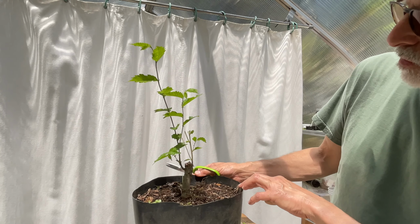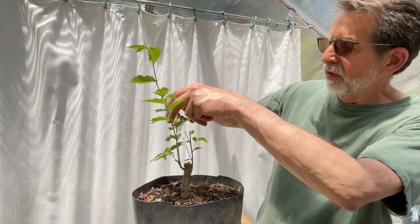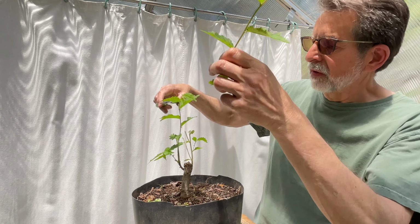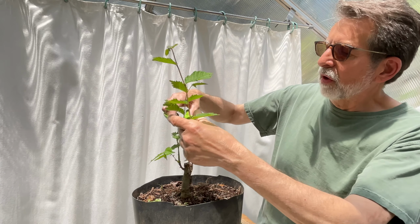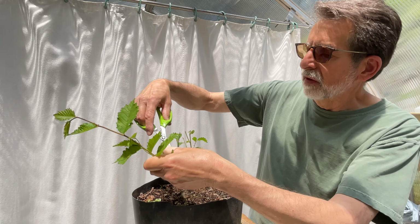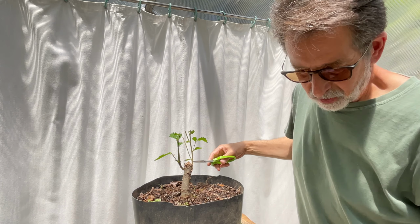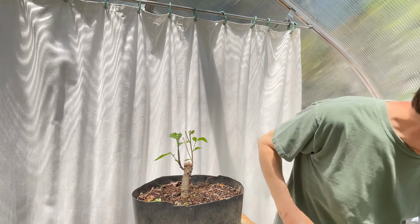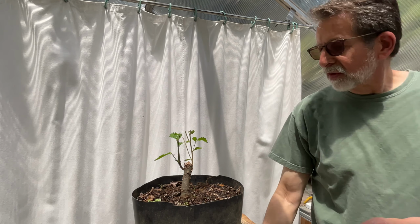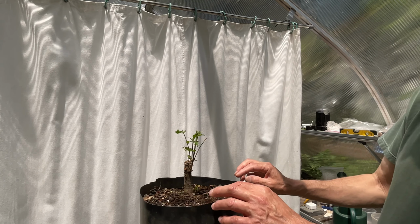Should I do it? Nah, I'm going to keep them both. You know, I don't want to kill this tree. I might love it to death, but I don't want to kill it. I think it has potential. Not as it is, but as it possibly could be.